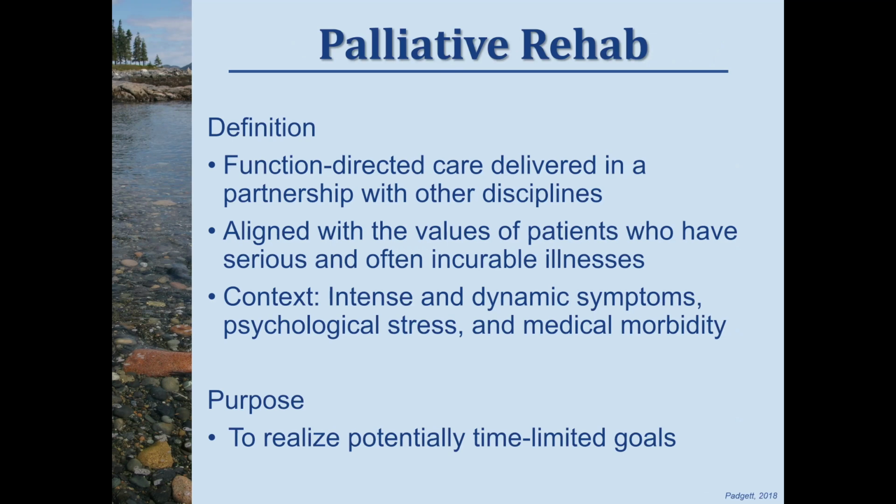So I did throw in this slide. Kara may appreciate this one as well. Palliative rehab, the definition is function-directed care delivered in partnership with the other disciplines. It's aligned with the values of patients who have serious but also incurable illnesses. We often think of rehab as something for people who are going to get better or get over something, but people with incurable illnesses have a need for rehab as well. The purpose is to provide that rehab care in a potentially time-limited setting. The ALS clinic is a great example of this, where we have PT, OT, and speech right in the clinic, helping patients meet their goals and adapt to a progressive neurologic illness over time.